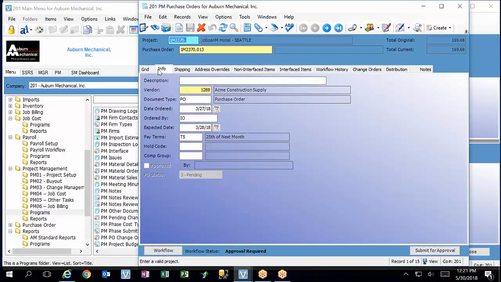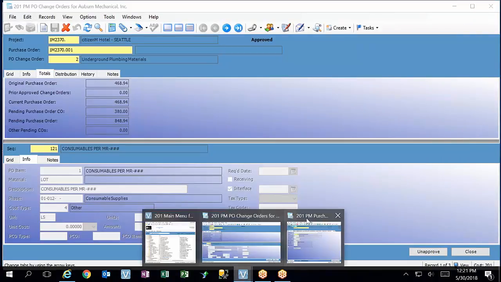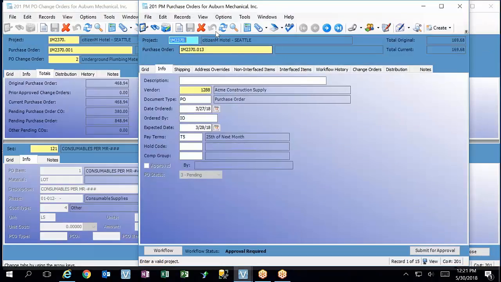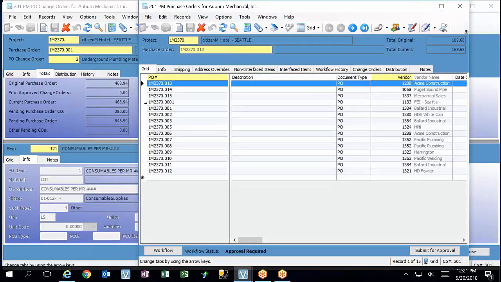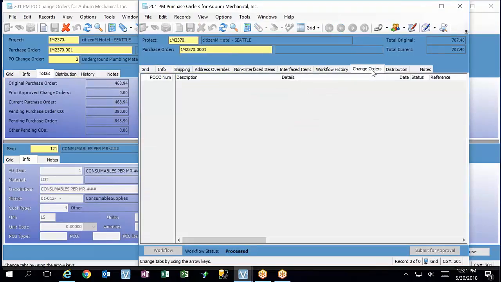So then you see how there's a change order tab? If you go over to that tab, see, now it hasn't been interfaced yet, but once it's interfaced, it'll show there.